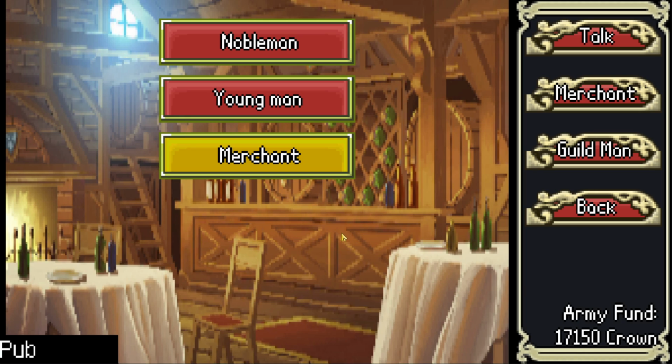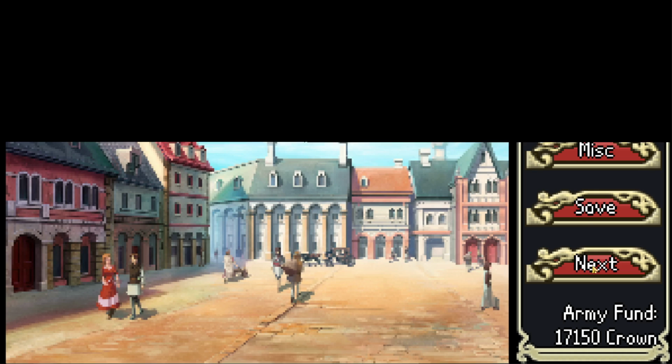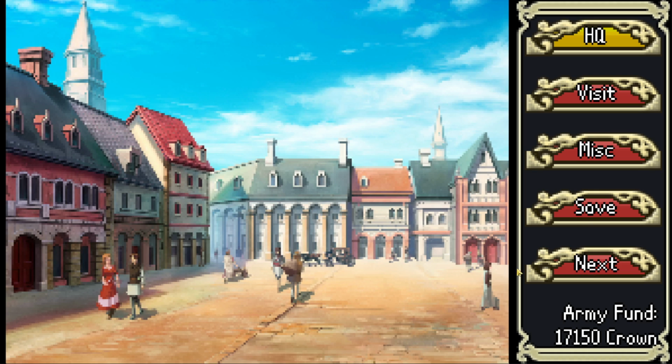So yeah, basically it gives you a little background there. The Free Cities are very independent, each of them. So one joined, and the others are staying out of it. Alright, so that's a little bit of background. Let's just get into it, shall we?